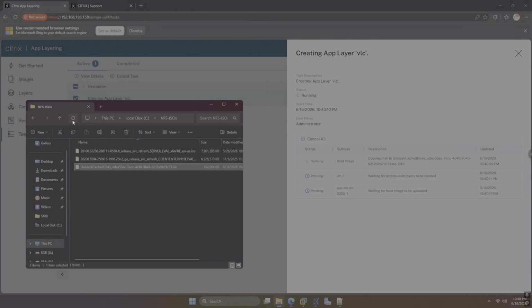Got our boot image. Get in there, buddy. I know you can do it.